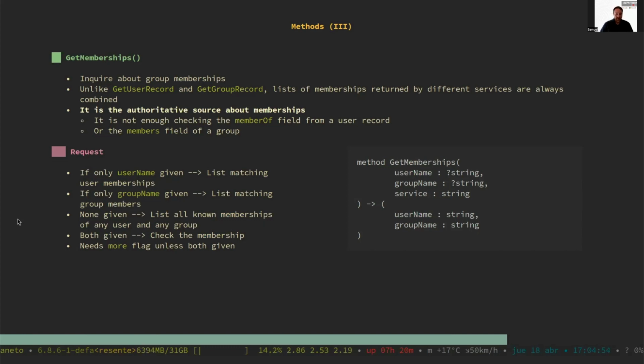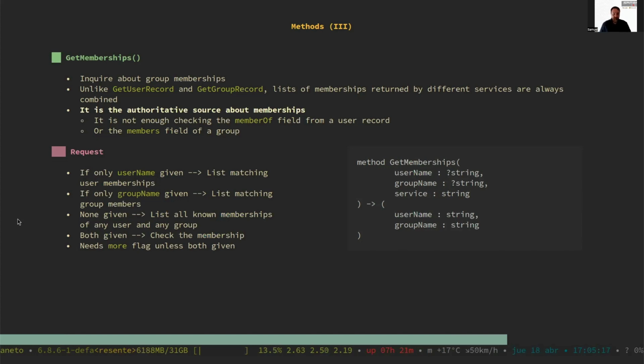What is most important about it is that it is the only authoritative source for memberships. What this means, if you remember when we talked about how the API was used, is that the first service to answer wins, and that service may have a limited view of the user memberships.